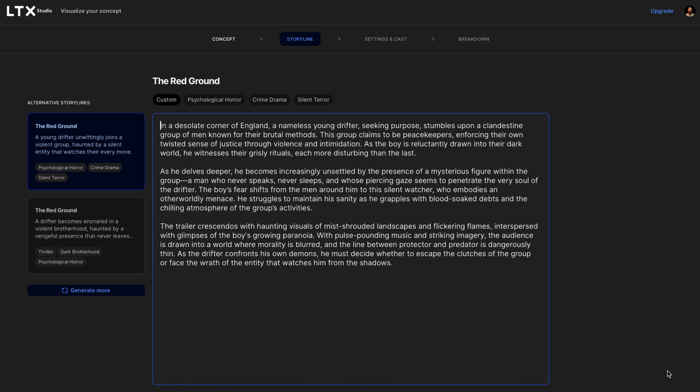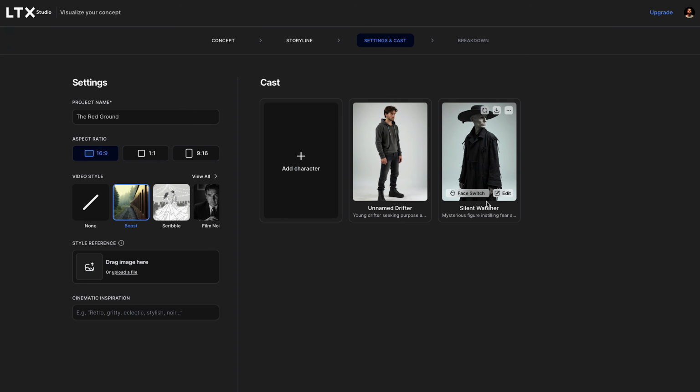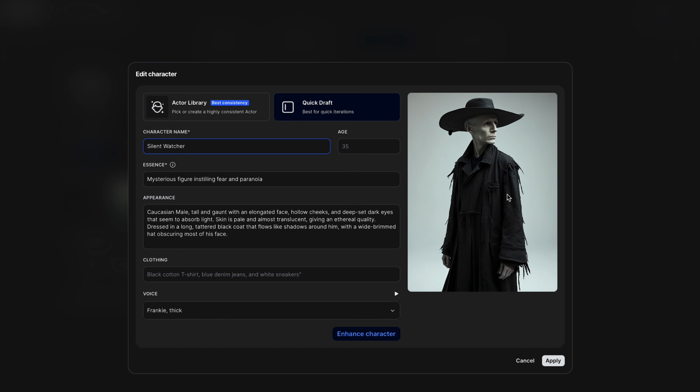This takes you to the storyline part, which you can edit and give the overall description of your story. And once that's done, we come to this really fun part where you actually create all the characters for your story. So if we click on one of the characters and choose Edit, I can then make any amends to refine how I see the character, changing their age, appearance, clothing, etc. But once we're happy, we click Apply. You can always go back to this part and add more characters if necessary.